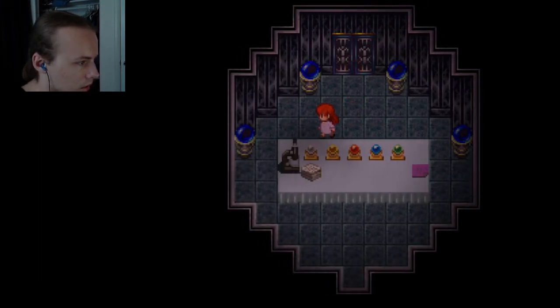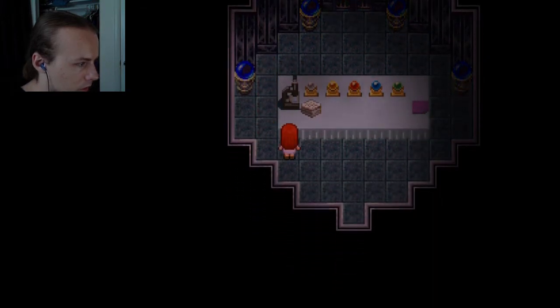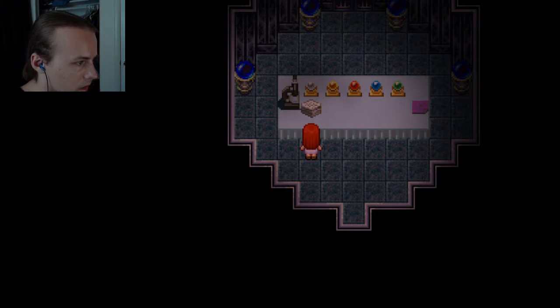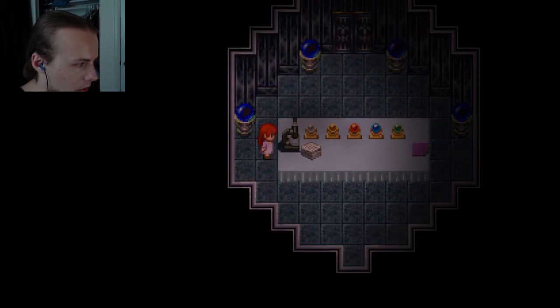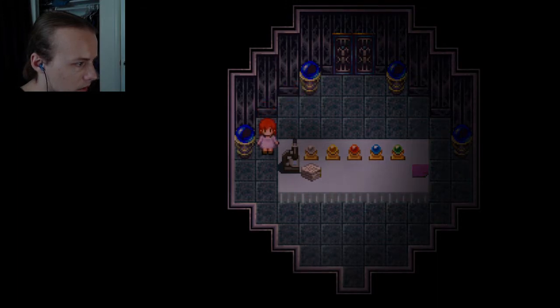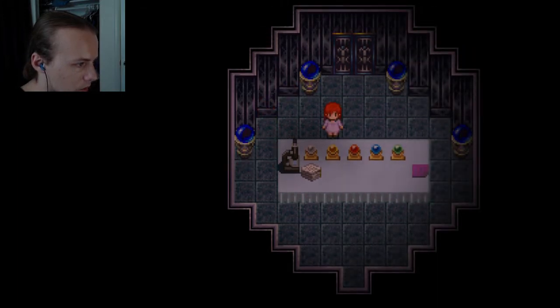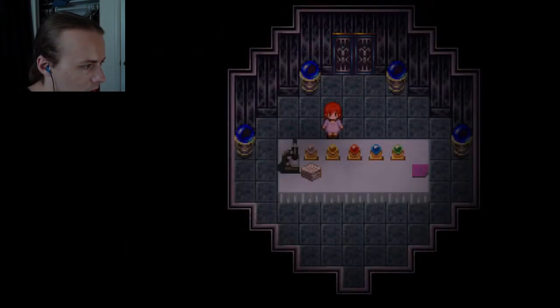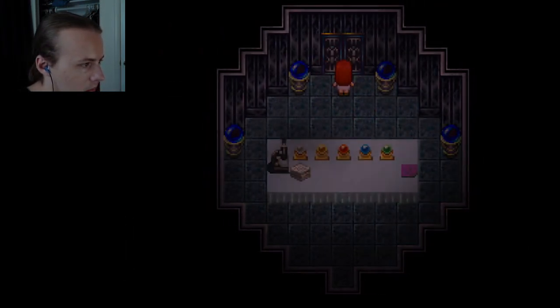What the hell? Oh, there's a stack of notes there. Can I read those? Pile of papers packed with writing. No, I cannot. A microscope. Nope. And I can see these things are not lit, so... What the hell do I need to do? Let me go back in here.